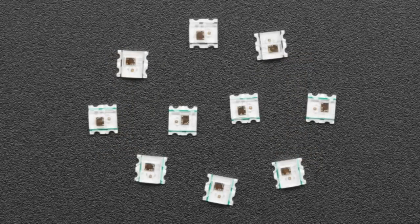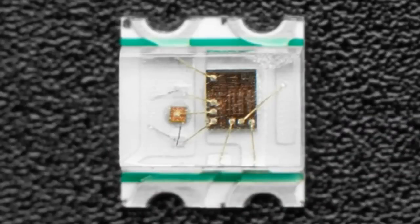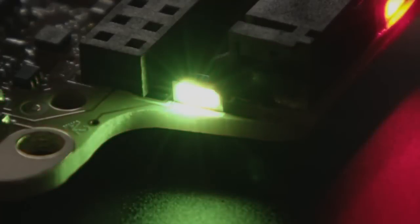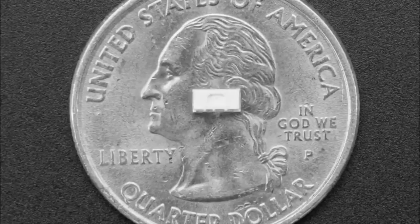Next up: very small NeoPixels — these went through the shrink ray. These are 2mm by 2mm NeoPixels. They're compatible with all the NeoPixel code that's all over the internet, but they're extremely small, which is great for shoving into dev boards. The 5x5mm and even the 3.5x3.5mm are sometimes a bit big. They're not going to be as bright, but they still pack a punch. We also have another variant: side-light NeoPixels that people may have seen on a couple boards, including the Halloween M4.